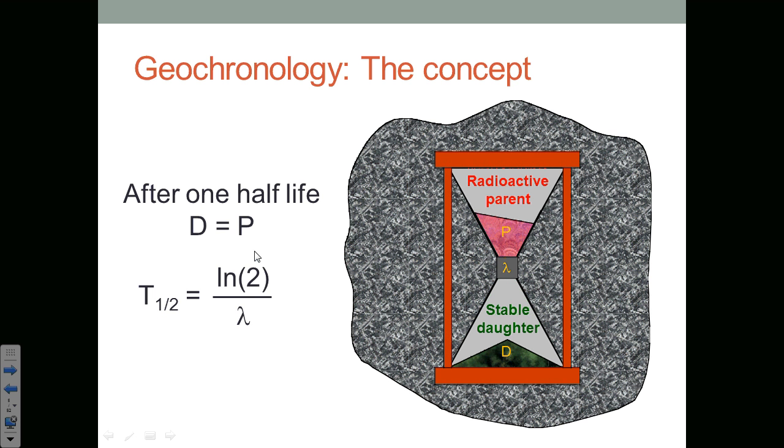And when we talk about radioactive isotopes, we talk about them in terms of half-lives. In other words, how long does it take, if we start out with 100% parent, for 50% of that parent isotope to decay into the stable daughter product? So in that case, the daughter equals parent. That ratio is 1. So the expression for time reduces to this equation. So we can calculate what the half-life for any given isotope is. And the decay constants are something that we know relatively well. There's an error on that measurement, but for the uranium, thorium, lead system, we know those decay constants quite well.